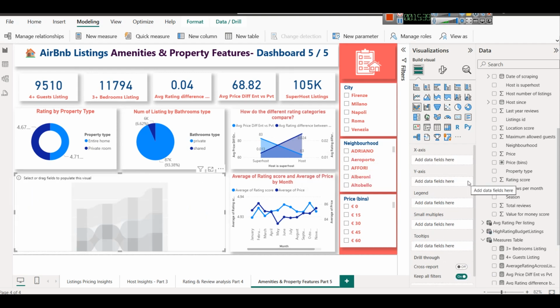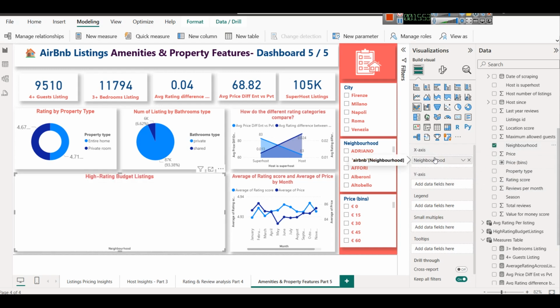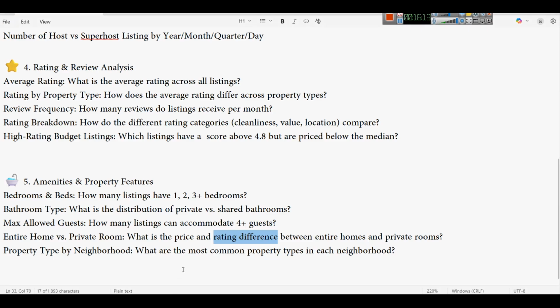When we have to deal with two categories and find something else, we can choose a ribbon chart. I'm just trying, and let's see whether we can answer this question. So now we have neighborhood, and I will change the heading later. We'll put neighborhood on the x-axis and property type as a legend. You can see now in the y-axis we have to add one number.